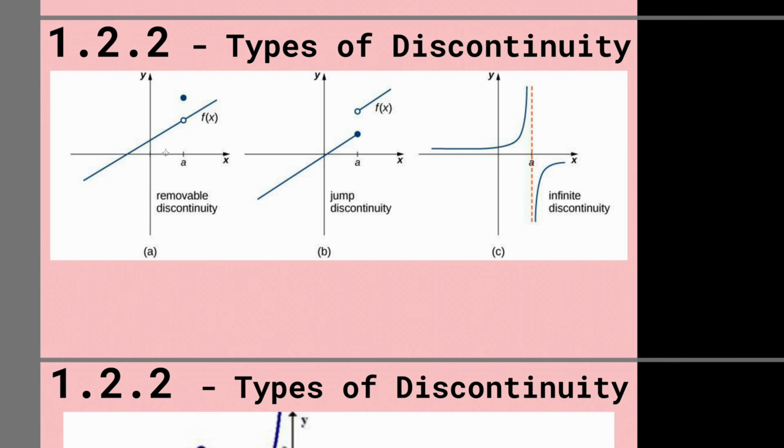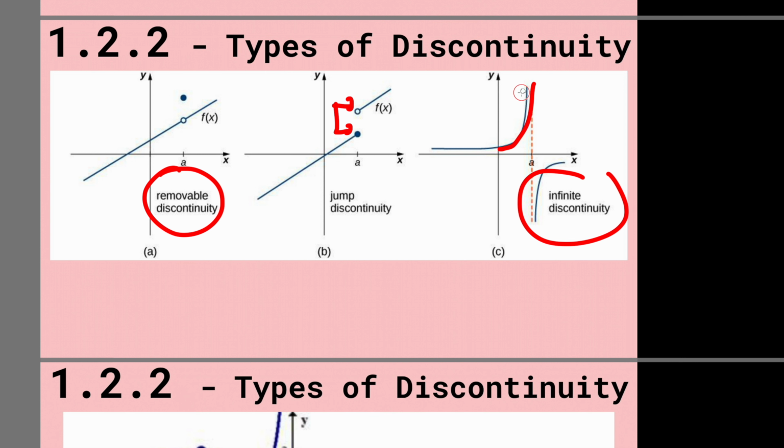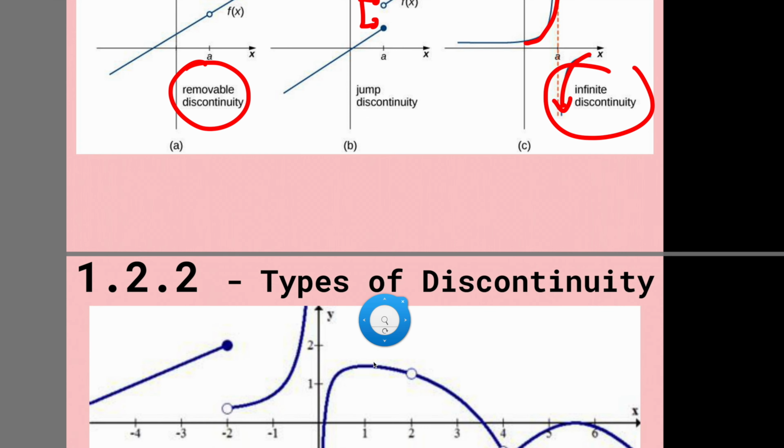Okay, there's different flavors of continuity. We have removable discontinuity. I always like to think of it as a hole here, and you just remove that hole, or fill in the hole, I guess. Then it's magically continuous now because the hole's not there anymore. So that's how I always remember removable. Jump discontinuity, it actually looks like there's a jump from one step to the other. And then infinite discontinuity, you should know from the last section that asymptotes go to positive infinity or negative infinity. So it has the word infinity in it, infinite discontinuity. It helps with understanding the types of those. So make sure you understand those three types.